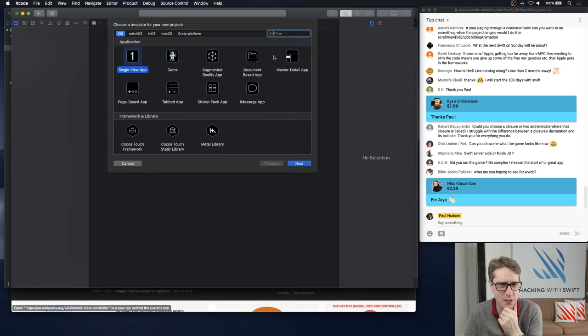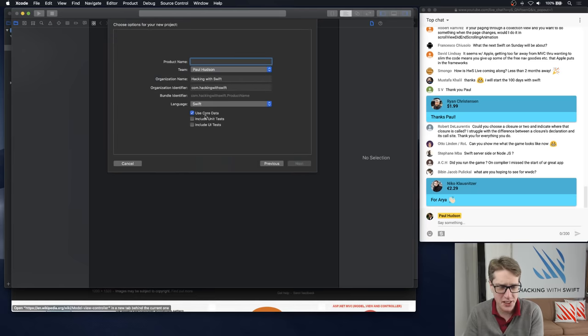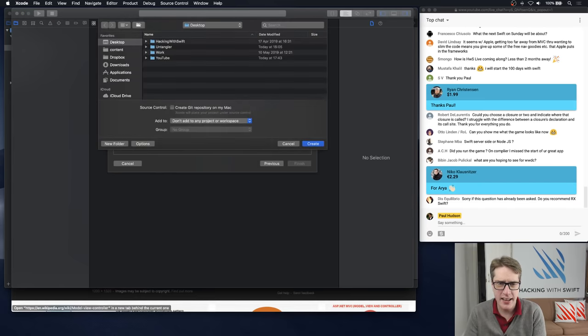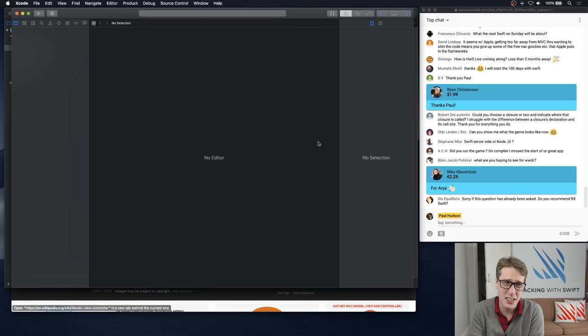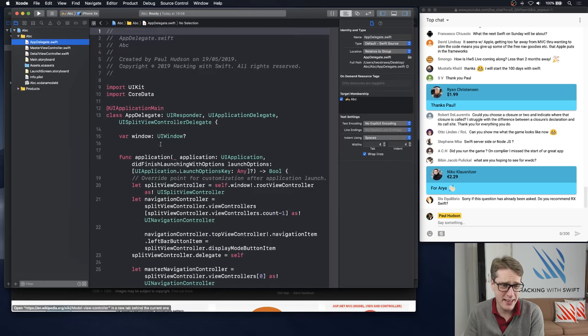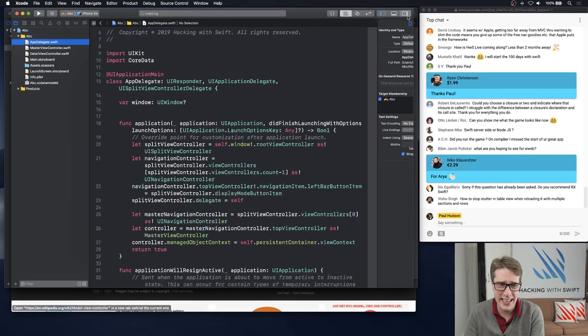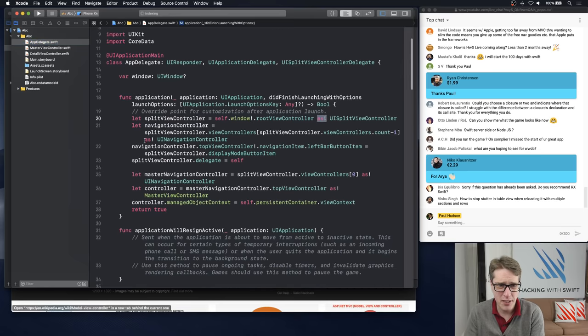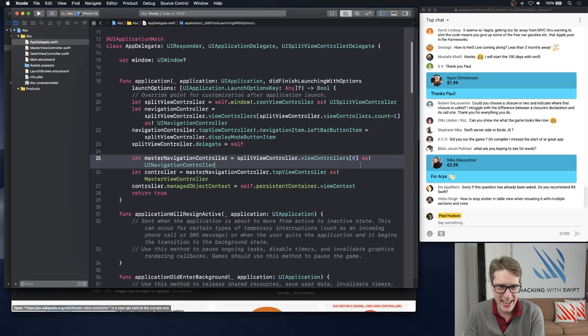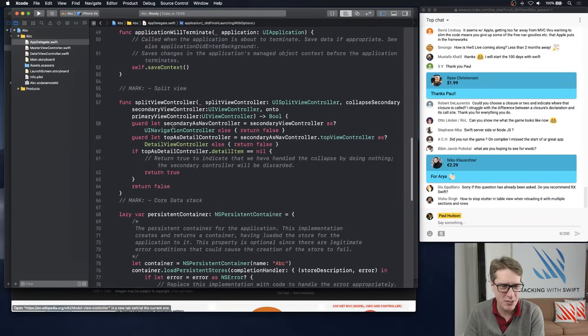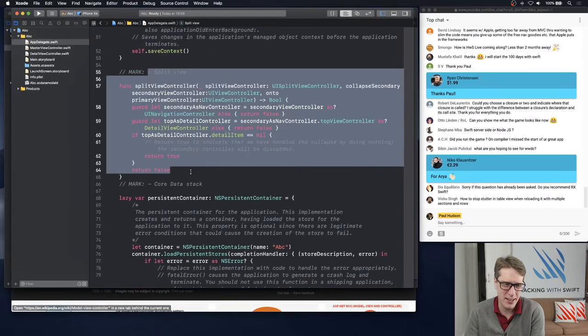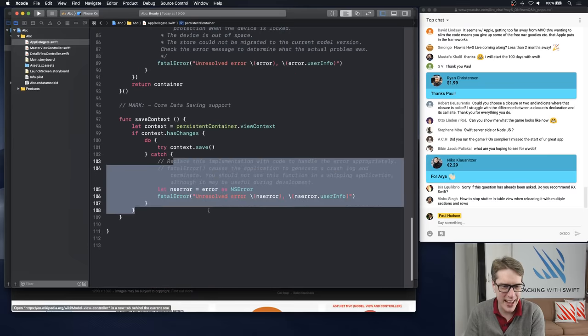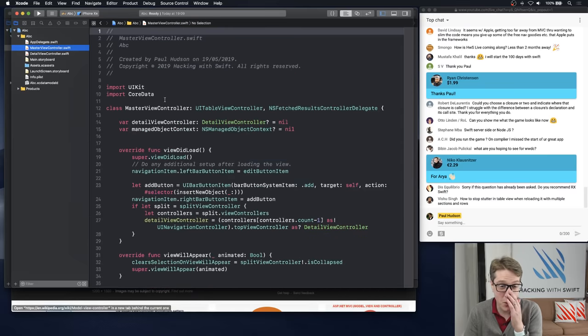You make a new iOS app and choose master detail app and have core data and say, I call this thing ABC. And then on desktop here, you'll see it just makes pretty nasty code. So you see in our app delegate, we have all this junk in here. There's a force unwrap here, a force typecast here, another force typecast, another one, force unwrap here, force typecast again and again. And then there's more code down here for doing split view control delegates in your app delegate, obviously. There's some core data code in here. It's really messy.